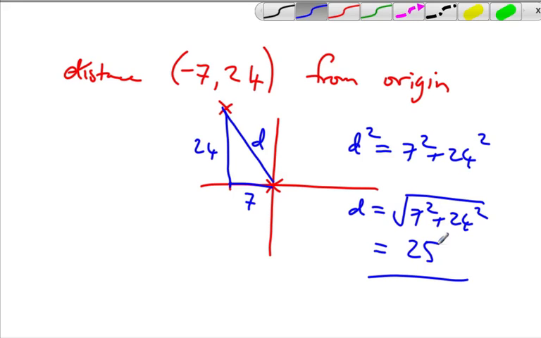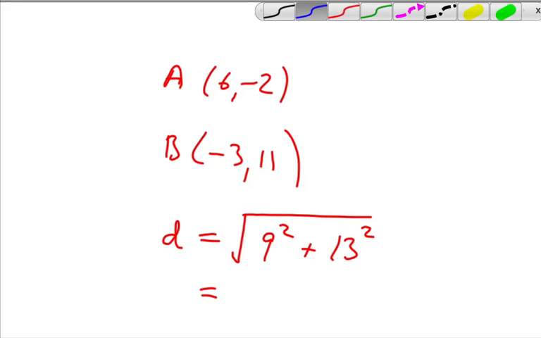Yep. Even though it's like going back 7, so it's negative 7, do you still just go positive 7 squared? Yeah, well, see, this is the thing. A triangle can't have negative sides, can it? If you draw a triangle, then its side lengths are lengths. They are positive numbers. Just because its coordinate is negative 7, positive 24, it's still a 7, 24 something triangle, isn't it? Yeah. Okay.